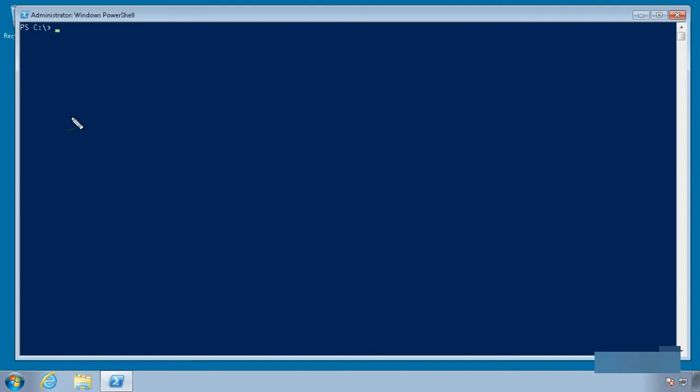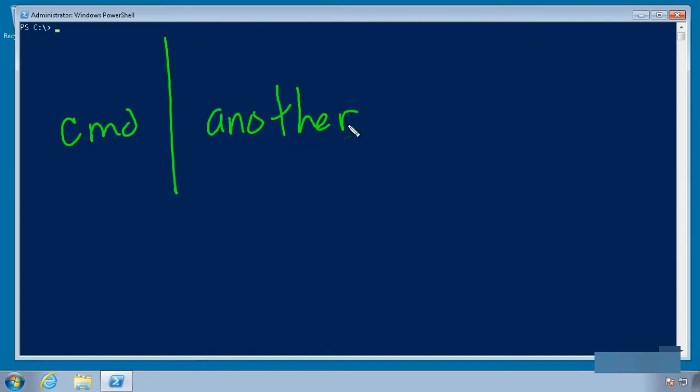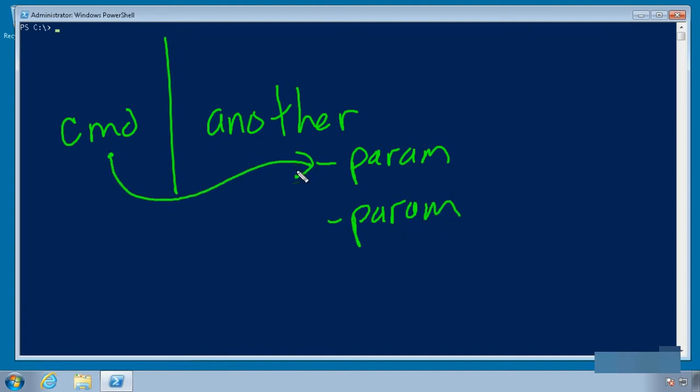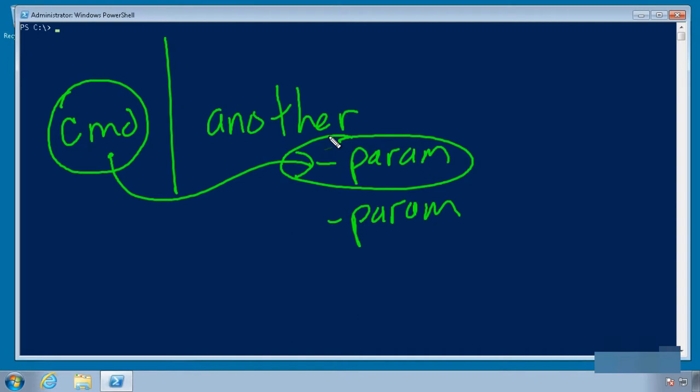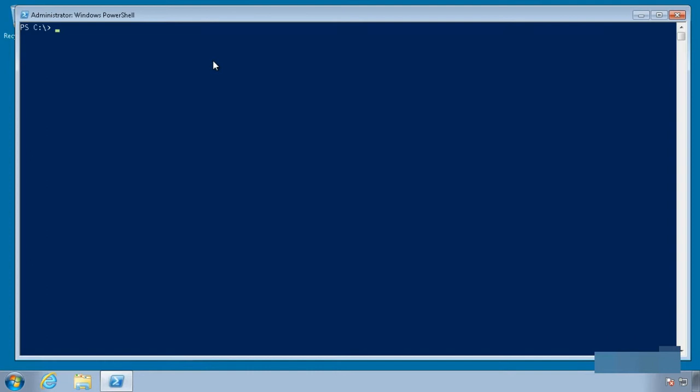So when you run a command and you pipe it to another command, PowerShell has to look at what the first one is producing, and then it has to look at the parameters of this one to see which parameter or parameters are going to receive that information. So piping is a process of PowerShell analyzing the output from here and figuring out which parameter can accept that information and then magically hooking the two together. So it's a reasonably more complicated process, I would say, and it requires a little bit of work.